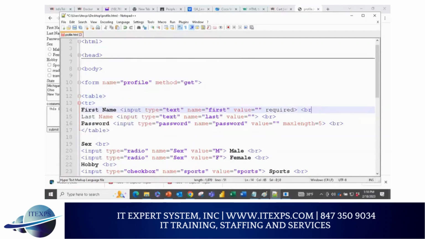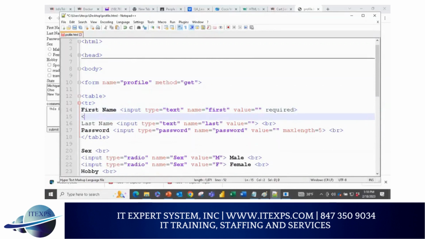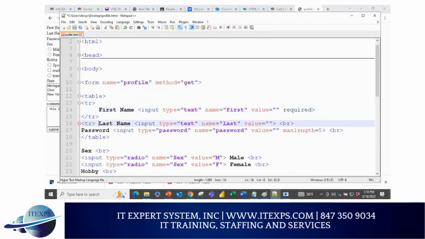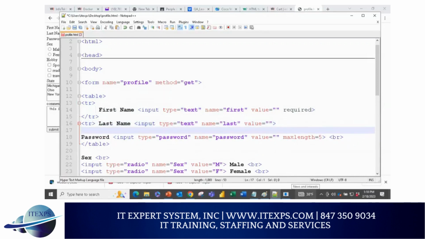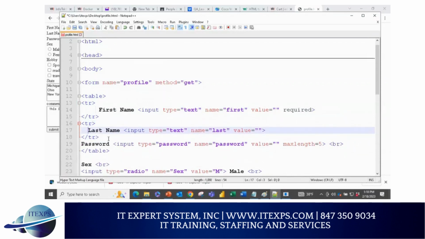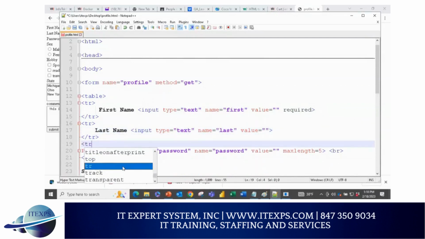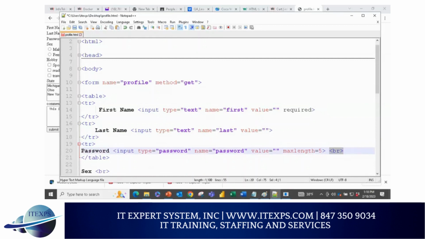I don't need a BR afterwards because I'm going to do TR. So I close TR. Make sense or no? So please understand, I'm doing TR, TR, and I'll do the same thing, TR. Anytime you do TR, you don't need a BR, so I'm going to delete it and close TR. TR means row, and I'm going to do alignment so you can see that. I'll also remove the BR and close TR.